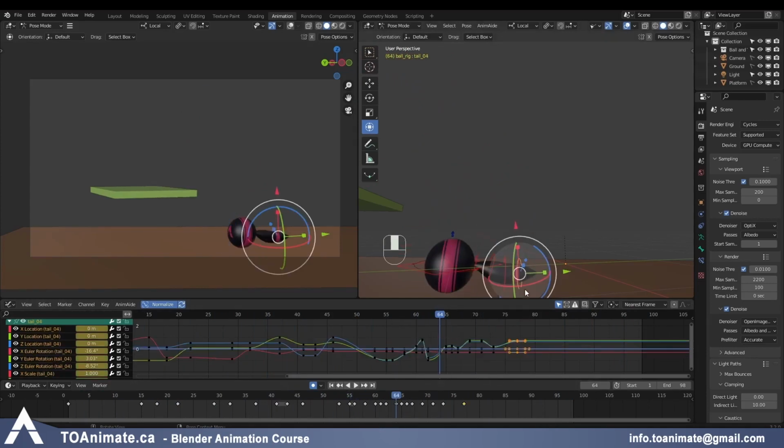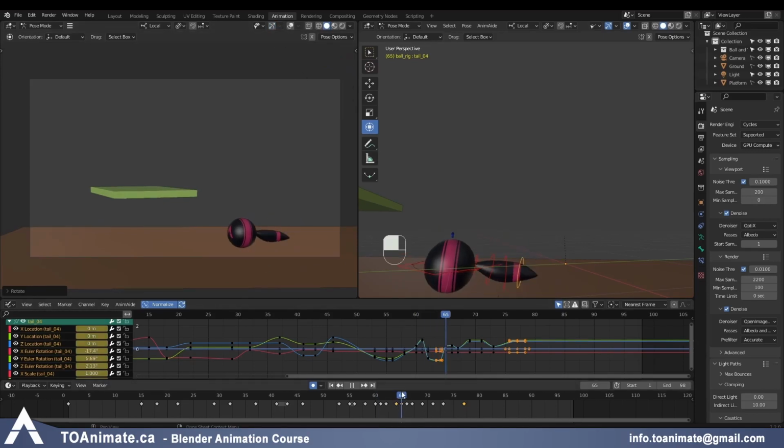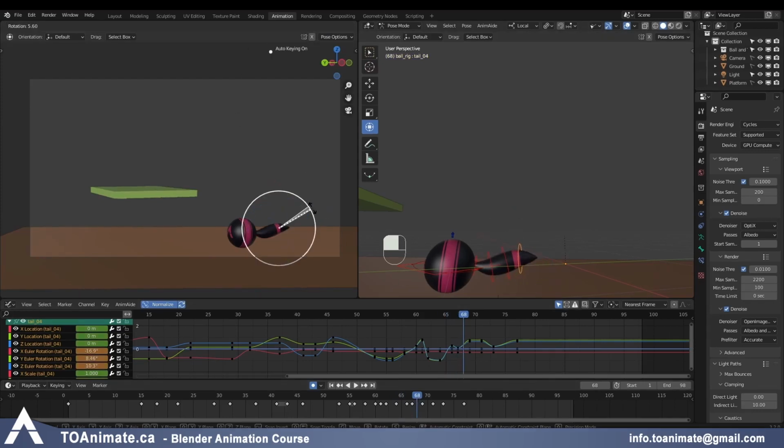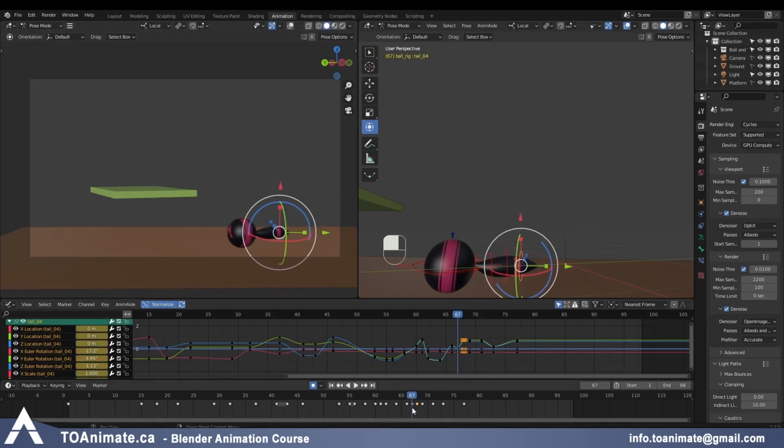On this frame 64, I'm gonna just push the tip of the tail up to reinforce that C-curve here. And delete this key where it snaps abruptly. Again, I'm gonna push the drag on frame 68.